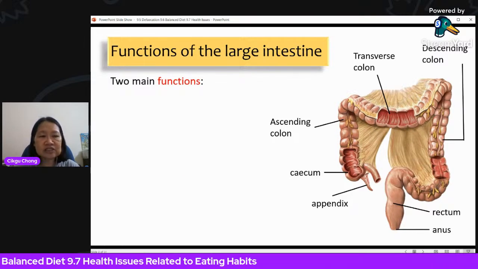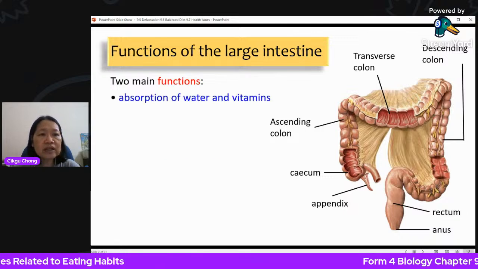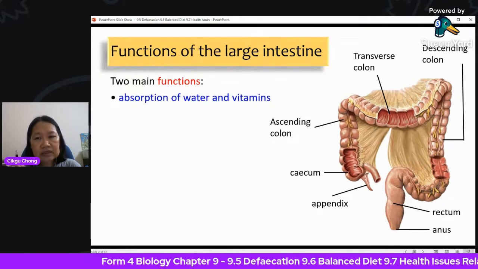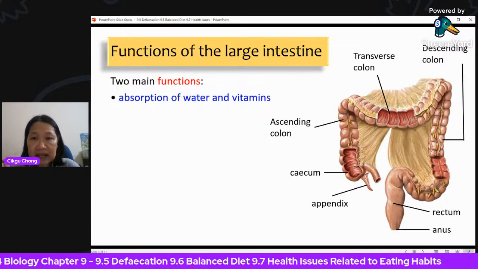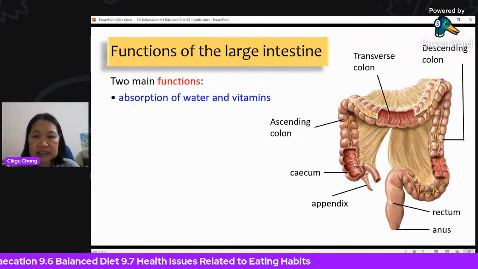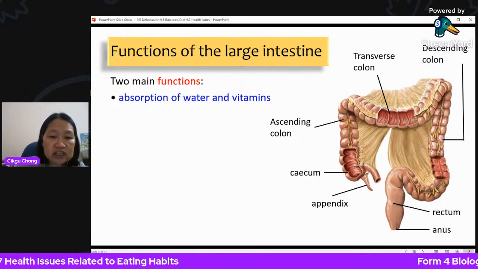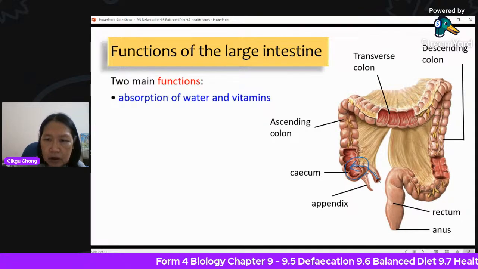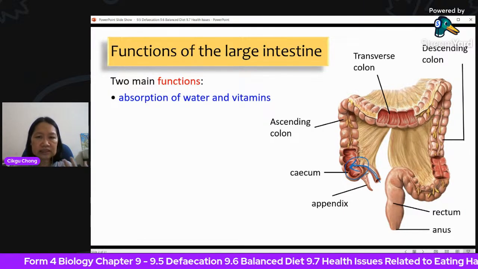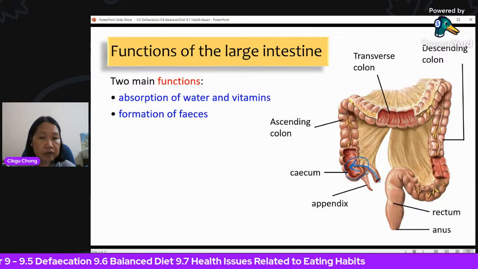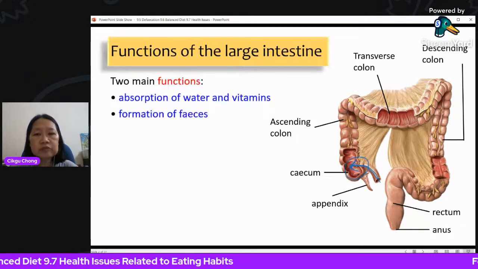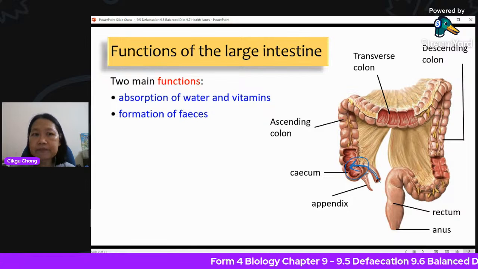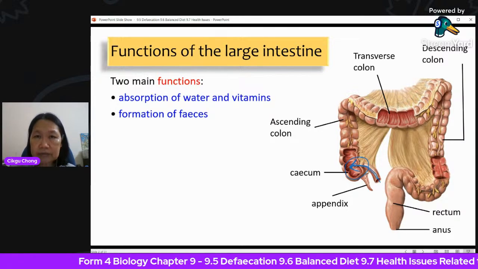What is the function of the large intestine? It serves two main functions. Number one is absorption of water and minerals. By this time, the remaining part of the food after passing through the small intestine, what comes into the large intestine is what is not needed, except for, of course, water. So this is the small intestine. It comes into this part here. What you have here are semi-solid, a lot of things which can be reused, this is water and minerals. So they will absorb back water and minerals in the colon. And once the water and minerals are absorbed back, the substance there will become solid, and that is your feces.